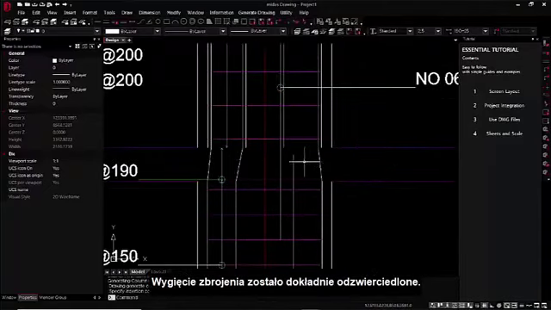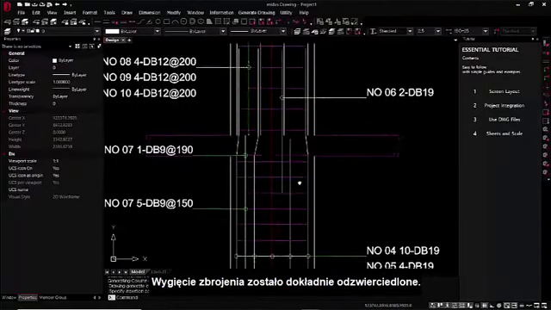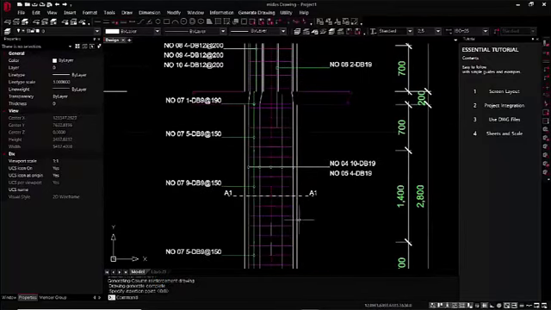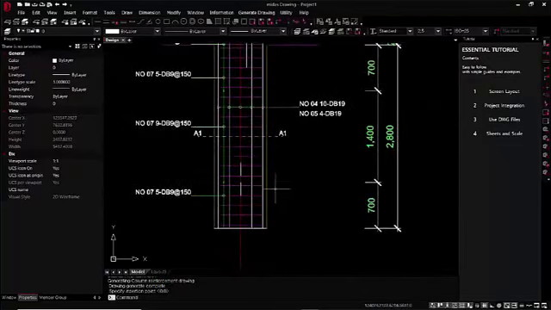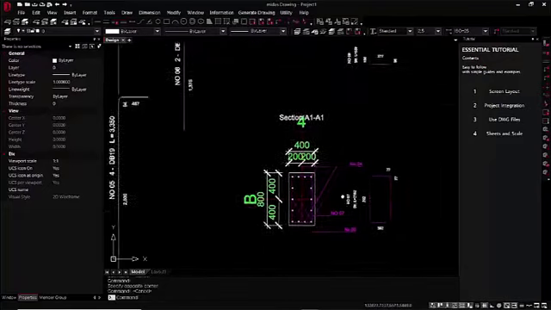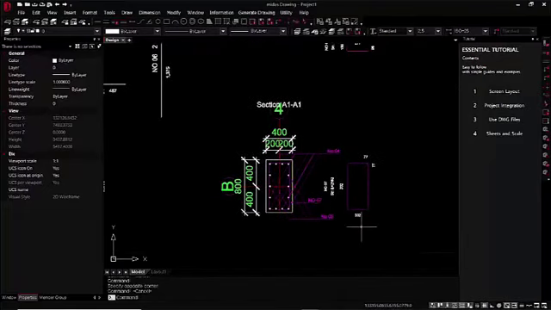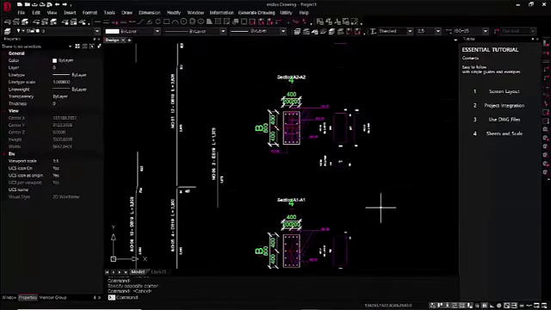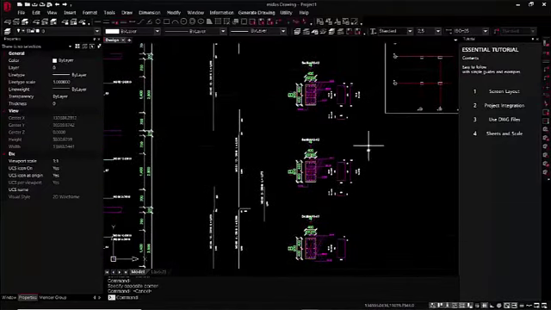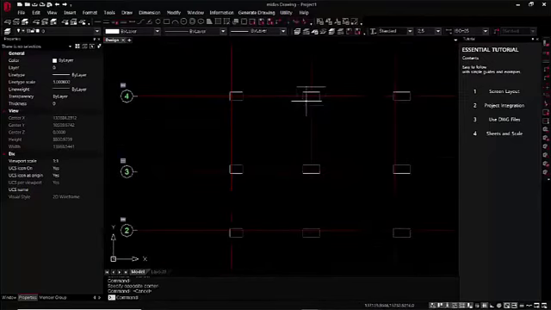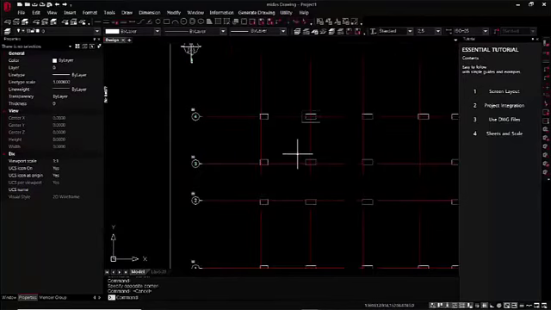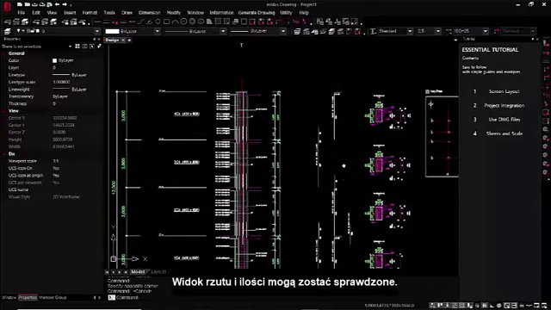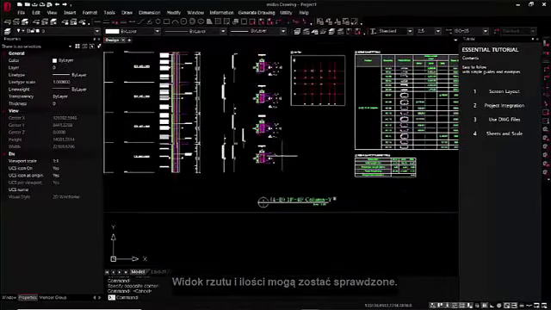The bent rebar was well expressed. Key plan and quantity can be checked.